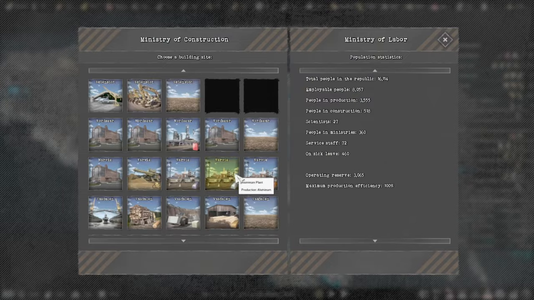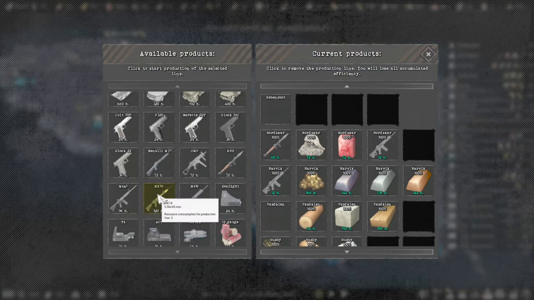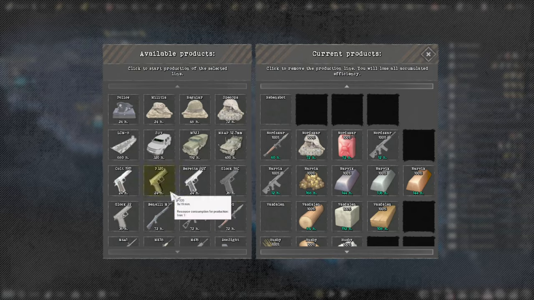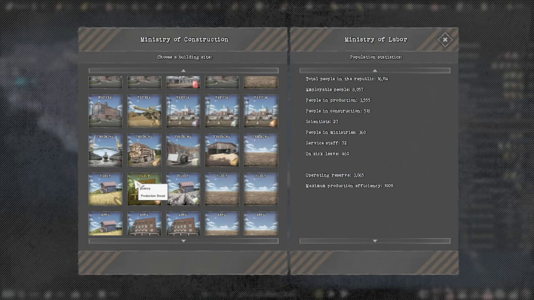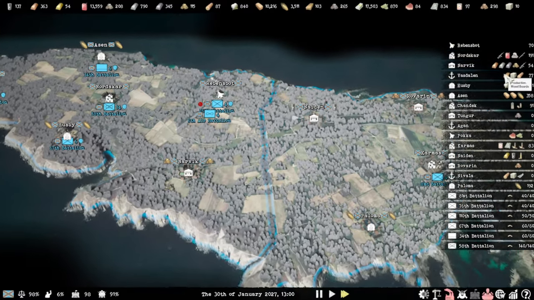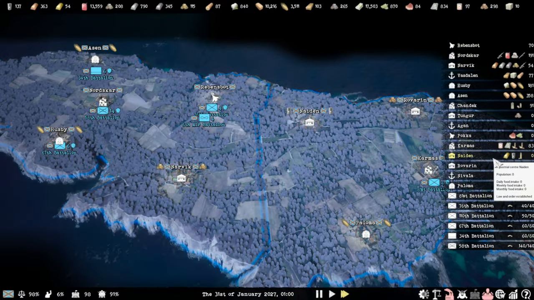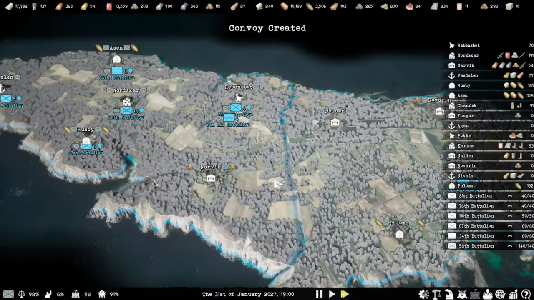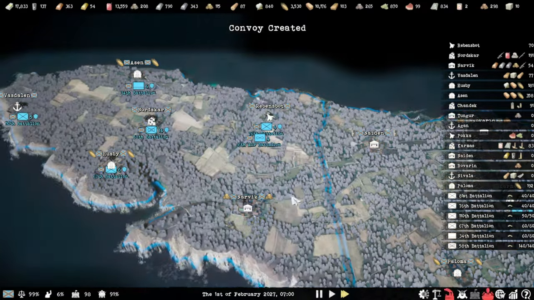Great. Alright, oh, my bakery's done, so I think I might just get another bakery as well. Get two bakeries, extra two bakeries. So I will plop him in here. 31 days, nice. Alright, and now I need this ammo. Oh, it hasn't really started making that ammo. But it will.